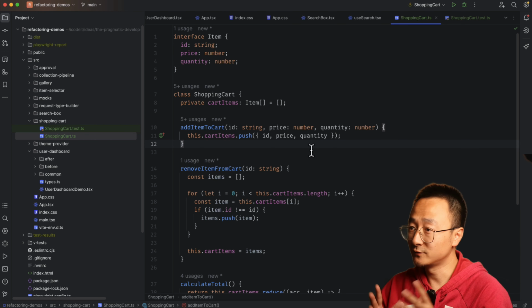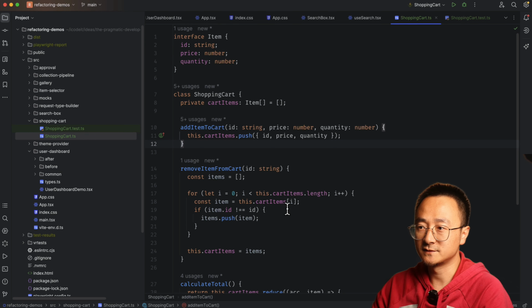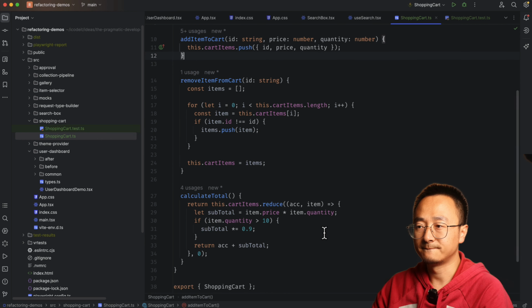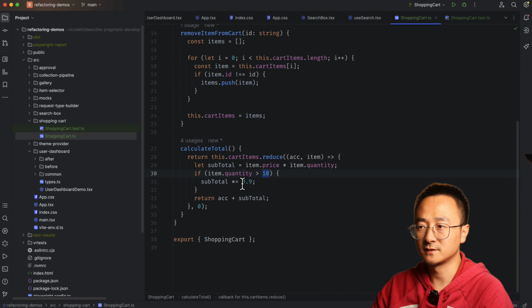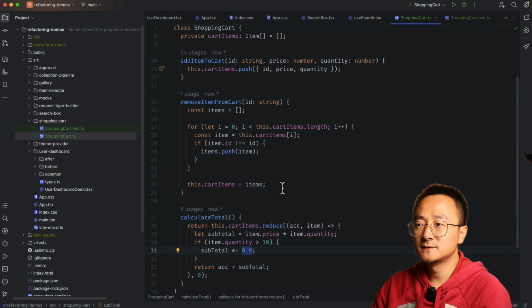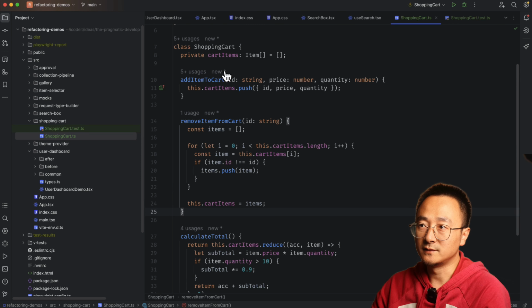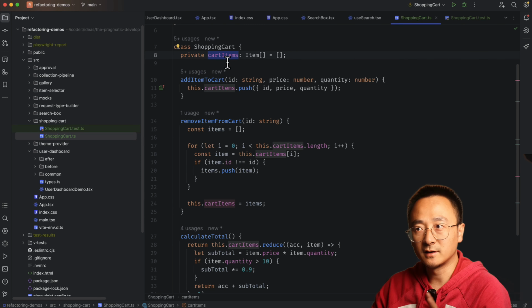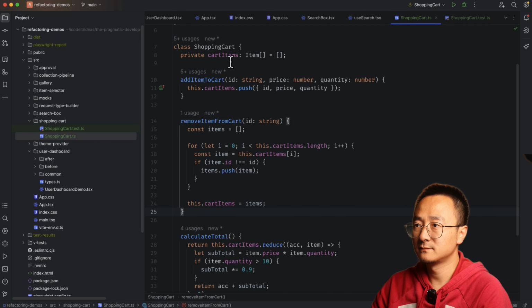There are quite a few things we can do better in the existing code. So I guess the first one will be these magic numbers. We can extract these magic numbers into constants, so we don't have to modify different places. Another thing I think we can do is rename the cart items to simply items because it's already in a cart. That's something I would do normally. But since this is only a demonstration, you can leave it alone or do the renaming.